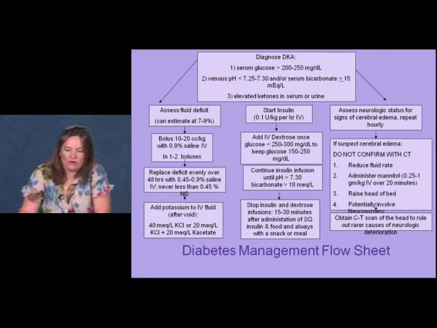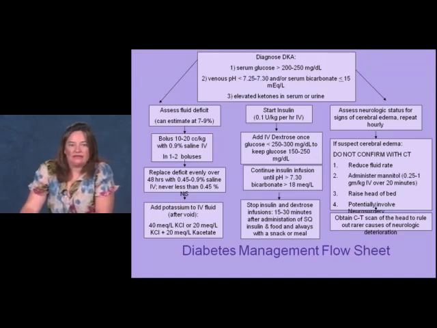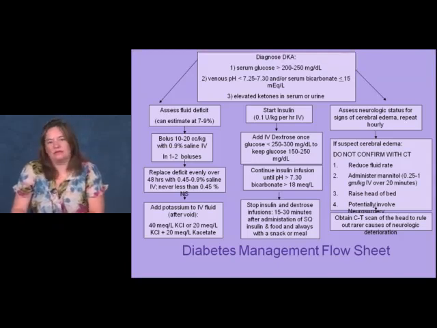One thing that we found important is probably not replacing the urine losses over this time, because that can sometimes lead to too quick correction. So just the 48 hours of what is estimated as the fluid deficit. You don't want to use anything less than half normal saline, but you certainly can't go wrong by giving half normal saline or normal saline as that fluid correction. And importantly, all these patients, even if their initial potassium is not low, will be total body depleted in potassium. And so once the patient is voiding, you want to add back potassium to their fluid.